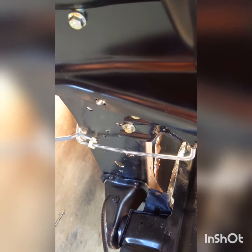So I spent some time today looking on the donor truck and finding the ones that I was missing and getting them exactly the way they were originally. So it is exactly the way it was before I took it all apart. So that's pretty much it on this install.